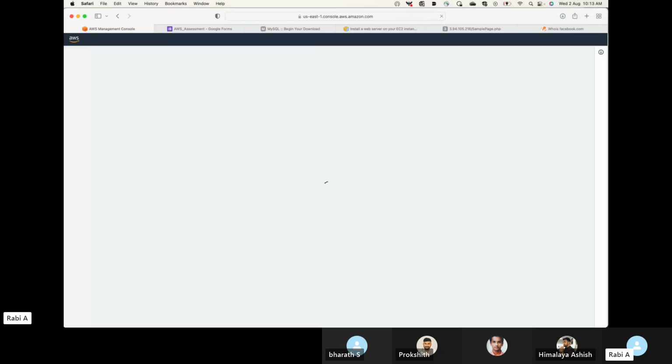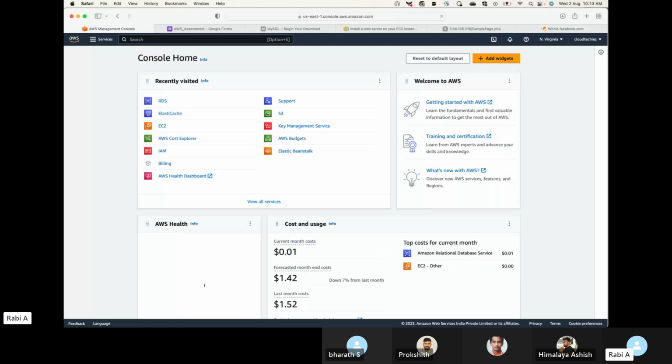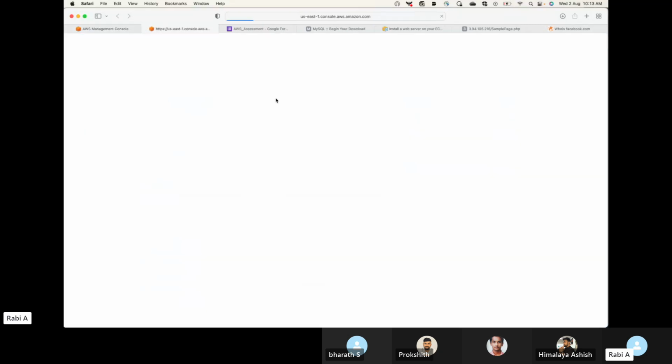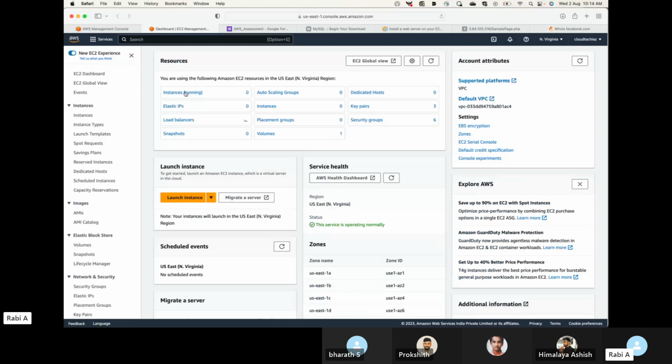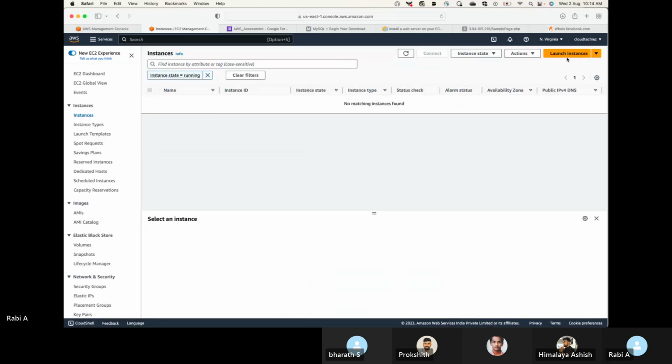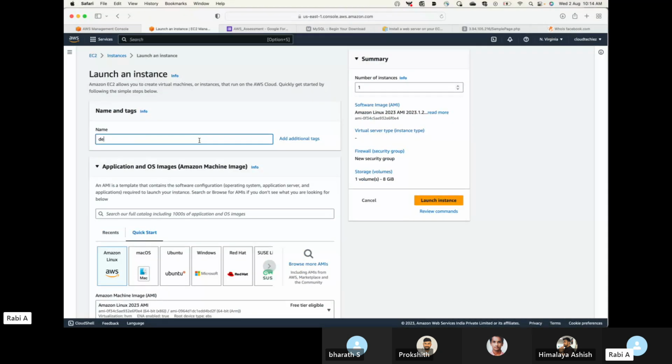Now, how do you add your non-root users, or how do you give access to your Linux machines? For that, we have different commands that we can use in the Linux machine. Just give me one minute. I just want to quickly launch one machine to show this. So this will be my demo.